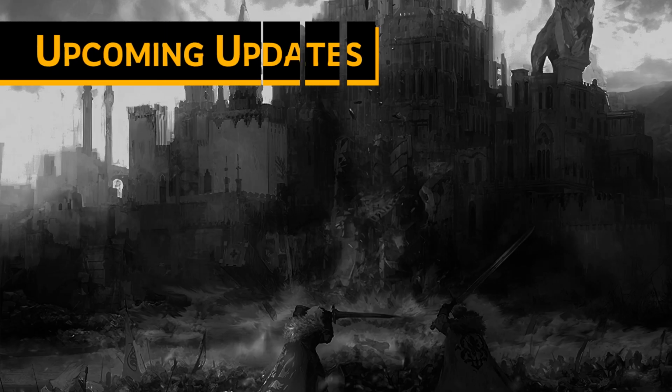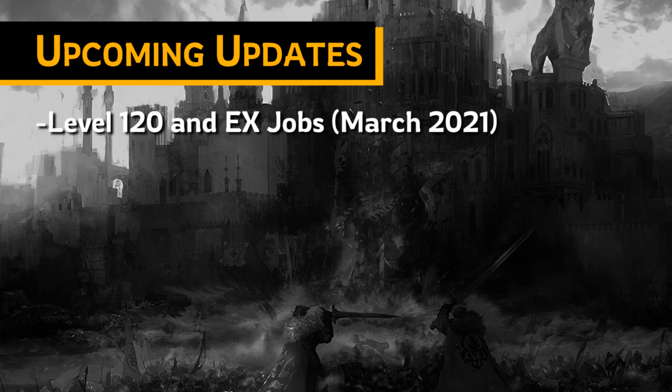Okay, house cleaning is out of the way. First upcoming change we have is EX jobs. We all know about this by now, but the max level is being increased to level 120 and all units are going to get new powerful abilities. So this is going to change the game quite a lot, and I want to talk real quick about the impact of this for all these banners that we're going to talk about in this video for light spenders and free to play.